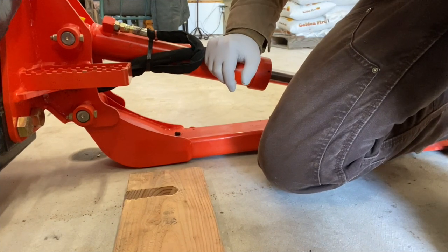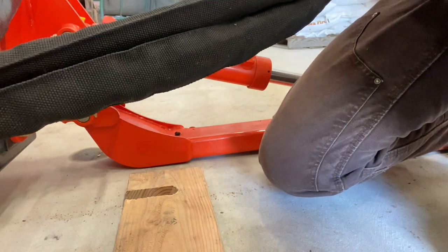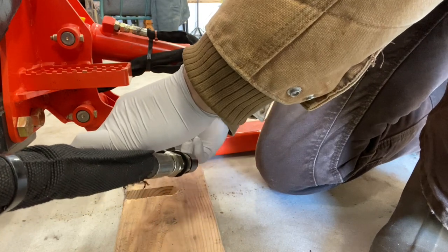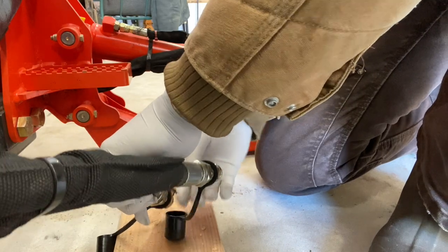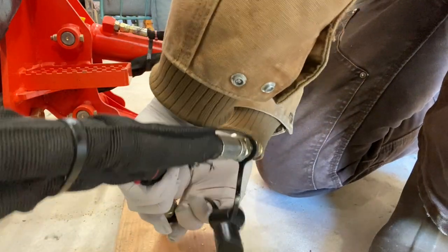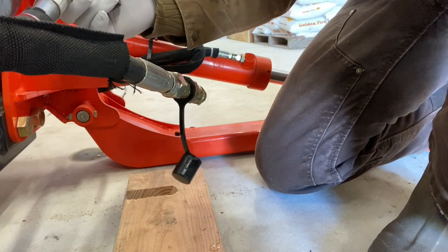All right. So another thing that I do, if I can't get the hydraulic lines on, is I'll get a block of wood like this one. Hopefully you can see this, but I'll take these caps off the hydraulic lines. Those are designed to keep the dust and dirt off, so you want to keep those on, from my understanding. But anyway, the hydraulic lines have these little pointy parts sticking out of them, and I just push down on them and it relieves onto the wood, so it doesn't hurt anything, and it'll relieve the pressure in these lines.